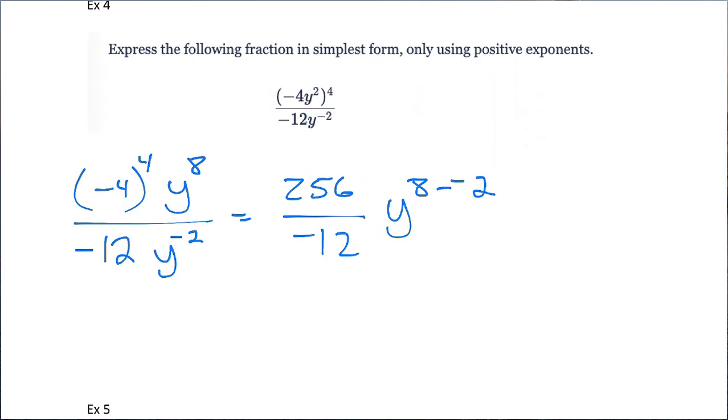I'm not sure what DeltaMath is going to have you do on this, but 256 divided by 4 is 64. So, they might have you write 64 over 3, because if I divide both 256 and 12 by 3, the negative can go either place. We can put the negative out in front of the fraction, and then this would be y, 8 minus negative 2 is 10. I think that's what DeltaMath is going to ask you to get it to.